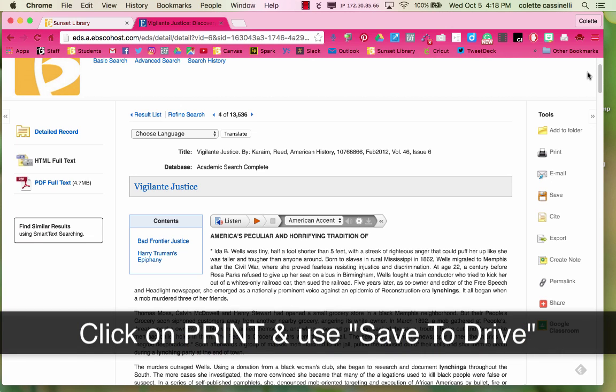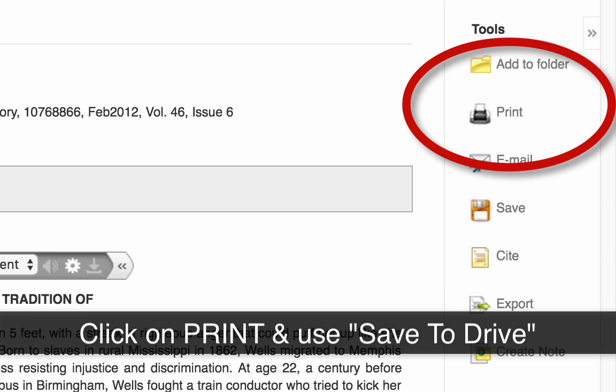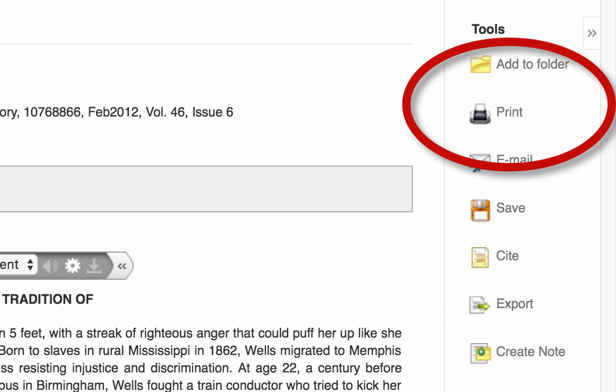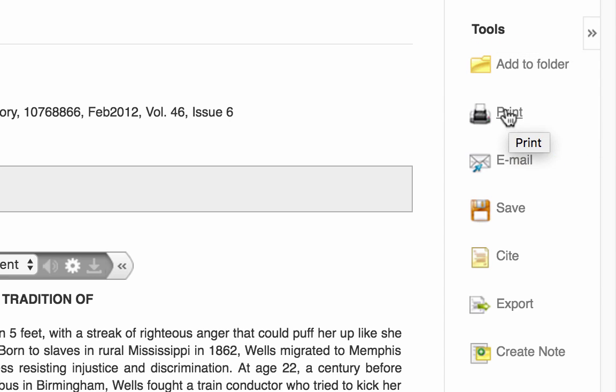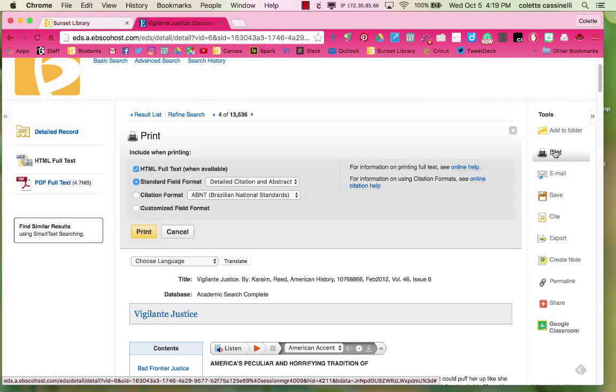I have a little tip to tell you about right now. When you're on your Chromebook, or if you're on the Chrome browser on any other computer, you can use this cool feature. Instead of printing the articles, you're still going to click the print icon. I'm going to go ahead and choose print here.